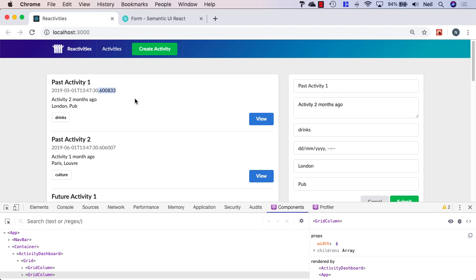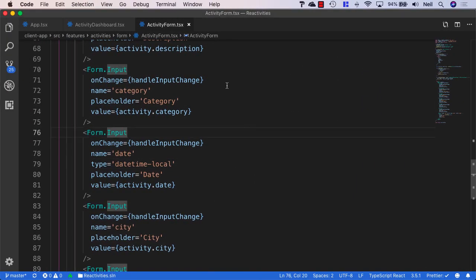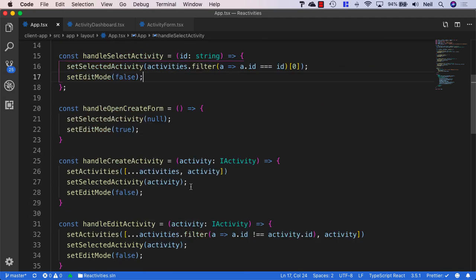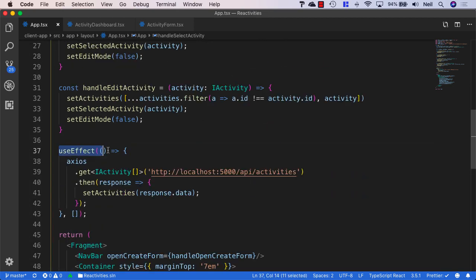So what we can do to correct this is we can reformat the dates in some way to remove anything including and after this period, and just use this as our dates inside our activities array. So let's see how we can do this. I'm just going to go back to our app.tsx where we're actually getting our activities in the use effects.